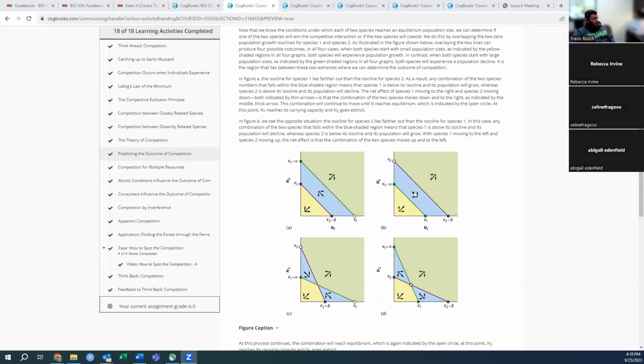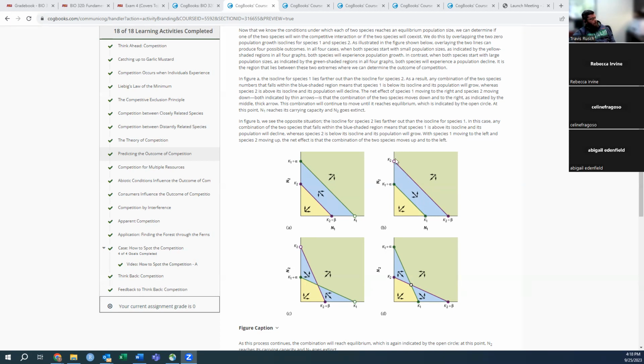But if it gets pushed down here into this blue box, we're going to see that population one is still being pushed to the left. So that's still above the green line, so it's still decreasing in number. But now we have population two, the vertical bar going up, and that's an increase in number. So that's why it's pushing us in this direction. And eventually, if one population is increasing and the other is decreasing, one's going to go to carrying capacity and one's going to go to the floor, go to zero.